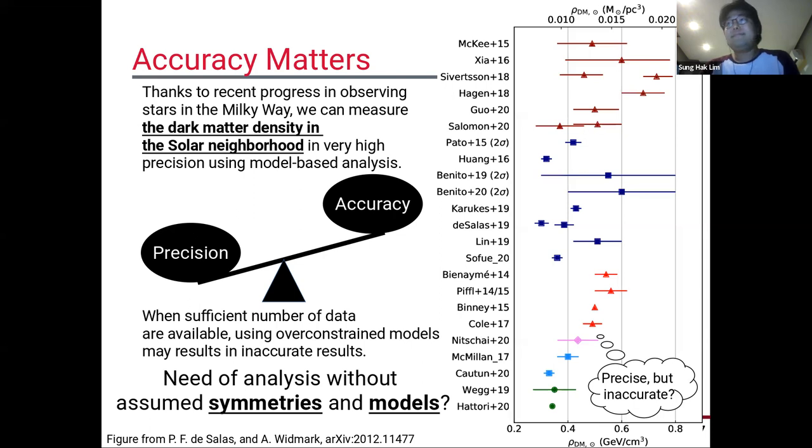This is a nice plot. I don't know if I've seen it before, but maybe to add to what you just said, you could take the scatter of points here to be some kind of systematic error in all these different methods, and in that case, the systematic error is surely greater than 20%. Oh, you mean the systematic errors of those experiments or our case? No, these measurements, these fits, the systematics coming from their fit function or their model, which are not quantified here. You could take the variation in this plot as a measure of that.